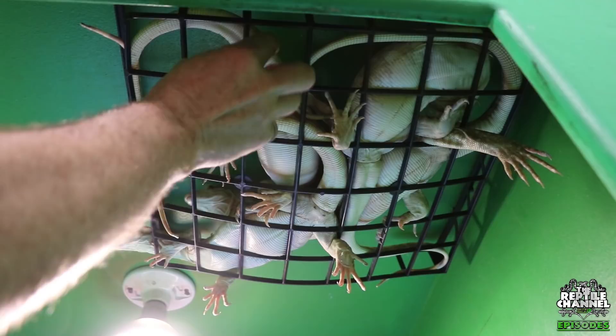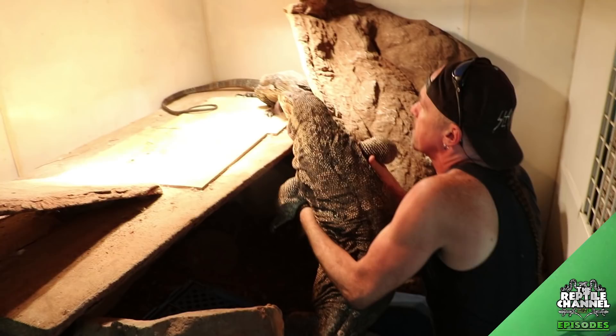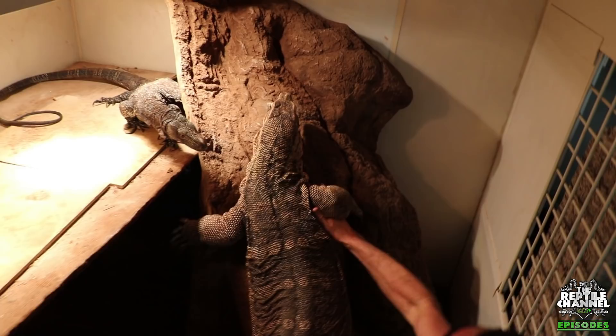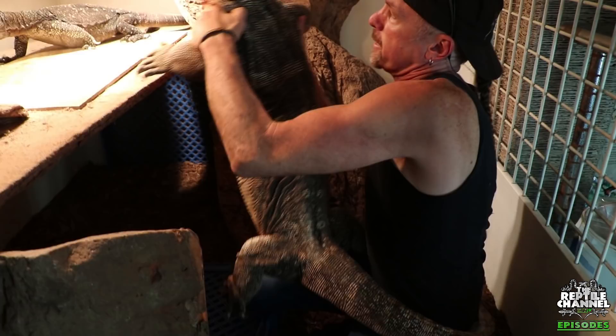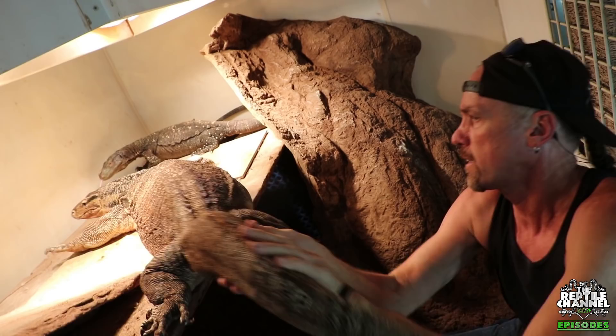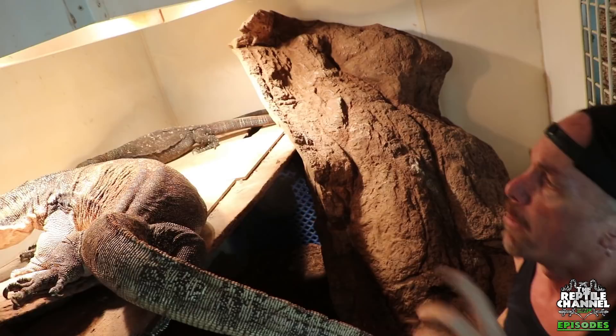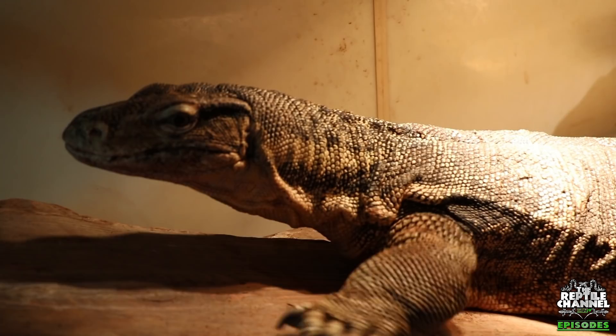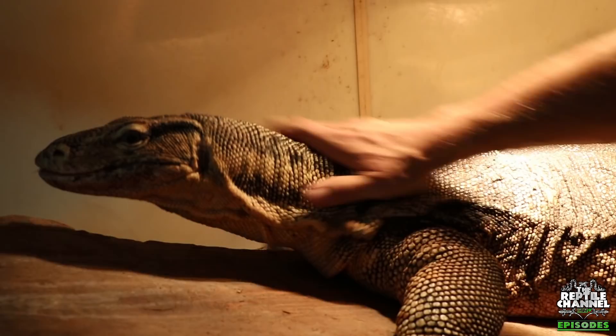Look at this pig pile — this is what they love, that's awesome. Look at that. When they come down we'll get a better look; that's four right in there. He's a chubster, over 16 years old, a big boy. I don't even try to make them too big because you can kill these guys by overdoing it — they're not getting nearly the activity they would get in the wild, and food is basically available to them all the time.